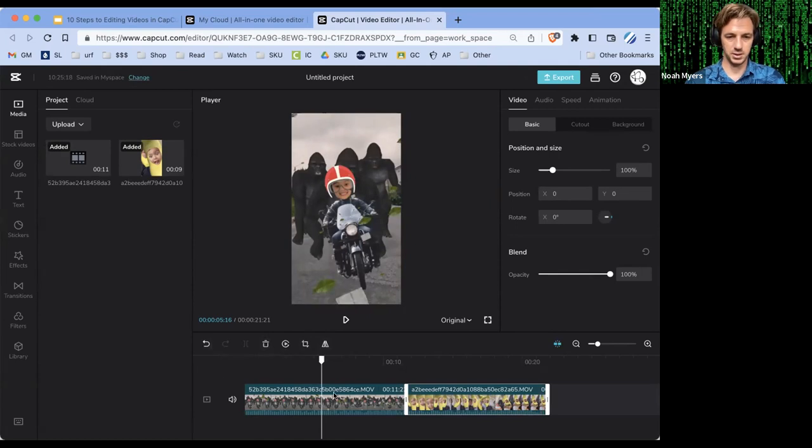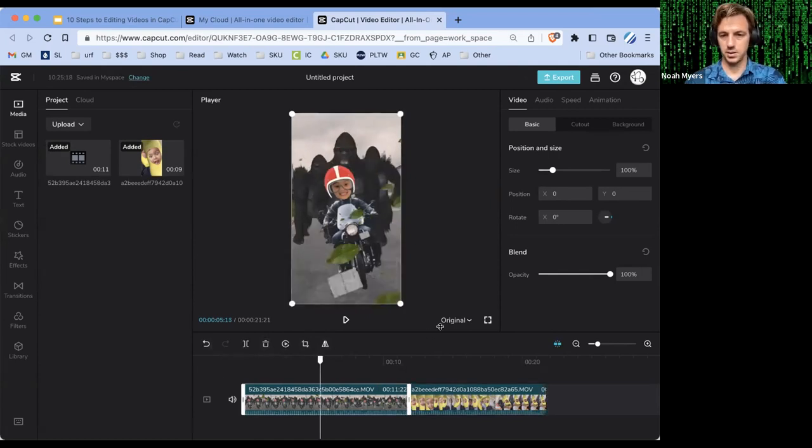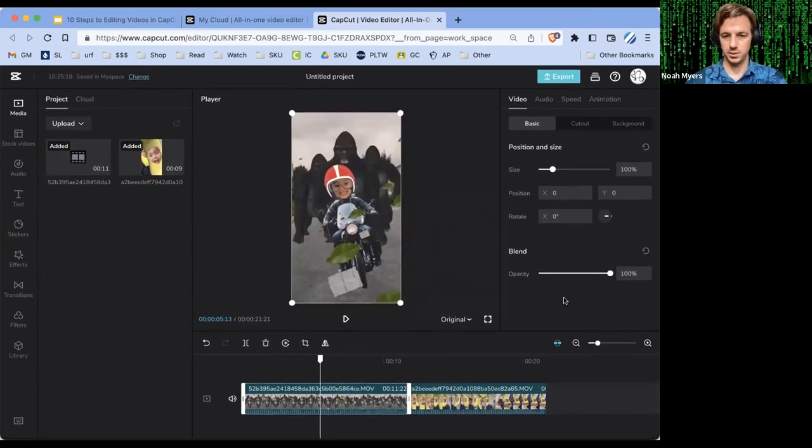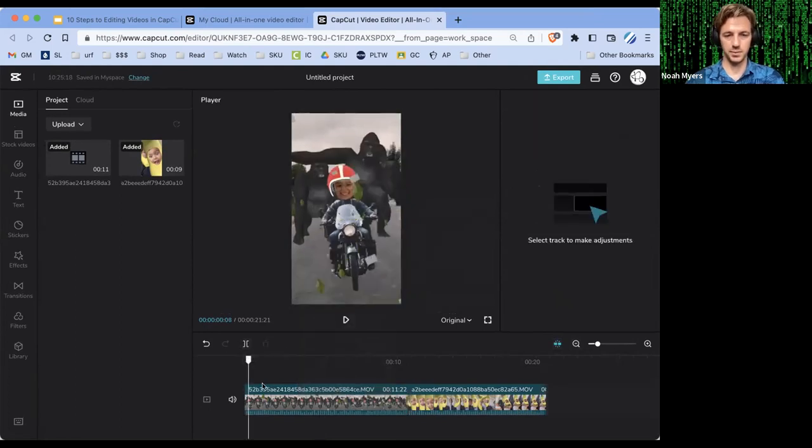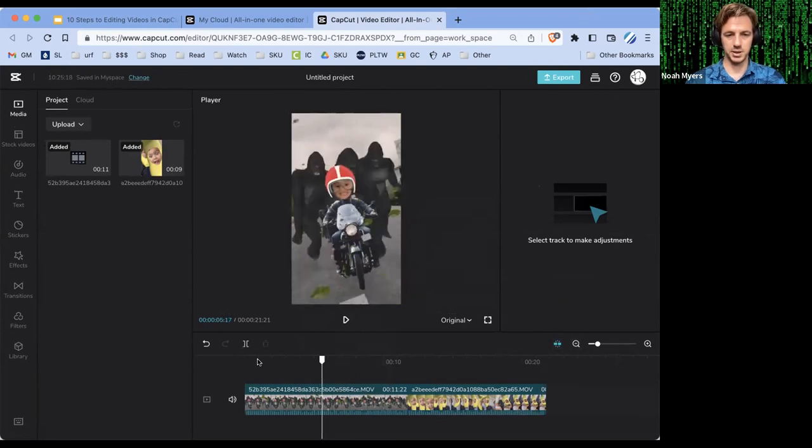If I select this, there's a splitter. Sorry, give me one sec. Where did the splitter go? Oh, it's right here. It's funny how sometimes you change things around and things disappear.